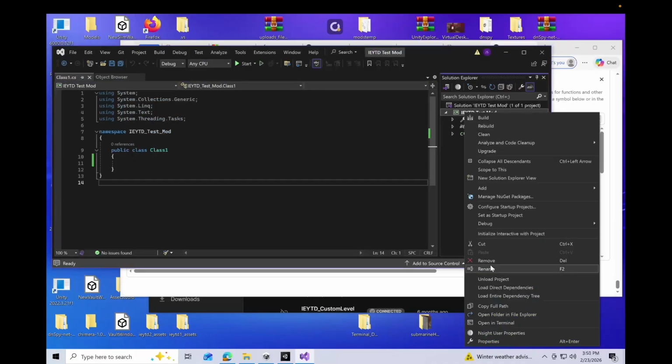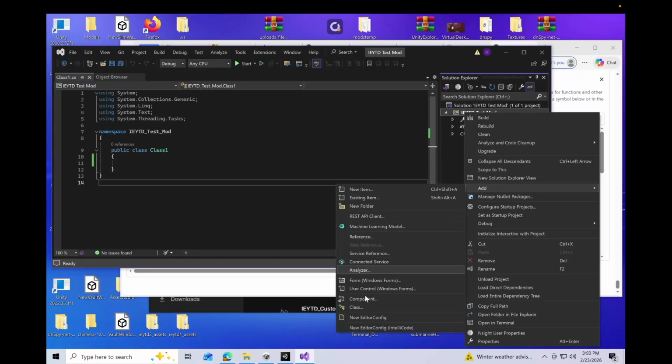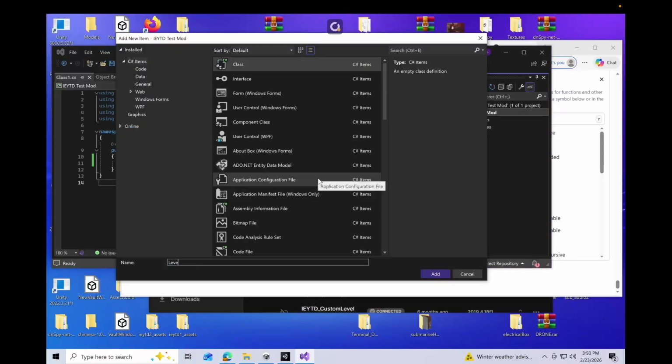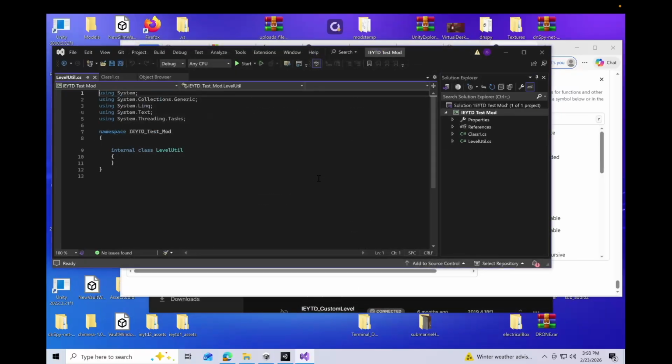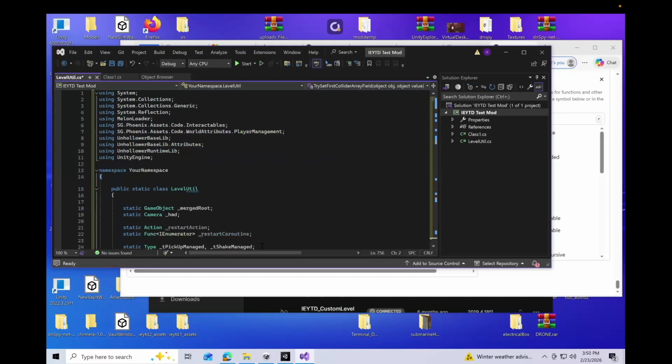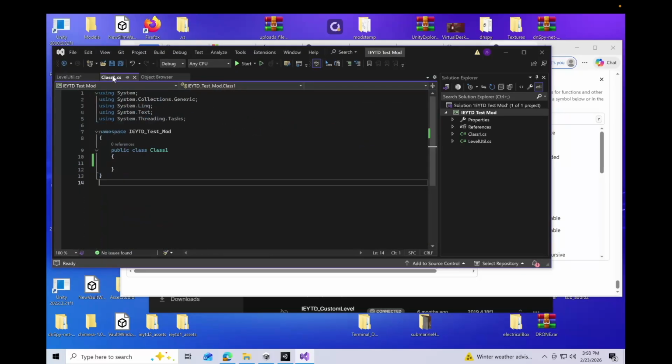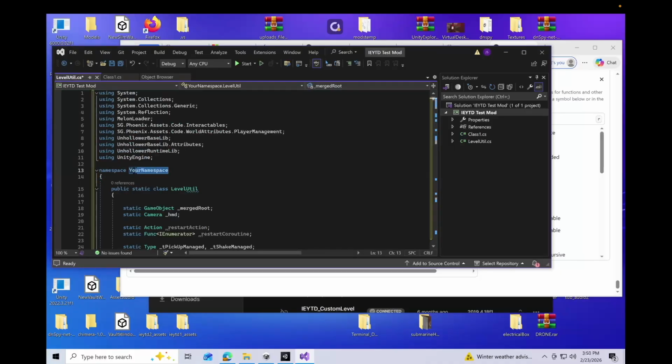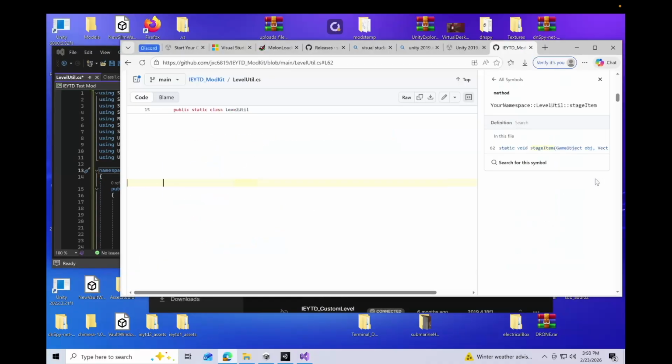Right click this, add class LevelUtil.cs. Just paste it in. You should be good. Maybe change your namespace to whatever namespace you have here, so I Expect You to Die test mod. And then do the same for all the other scripts.